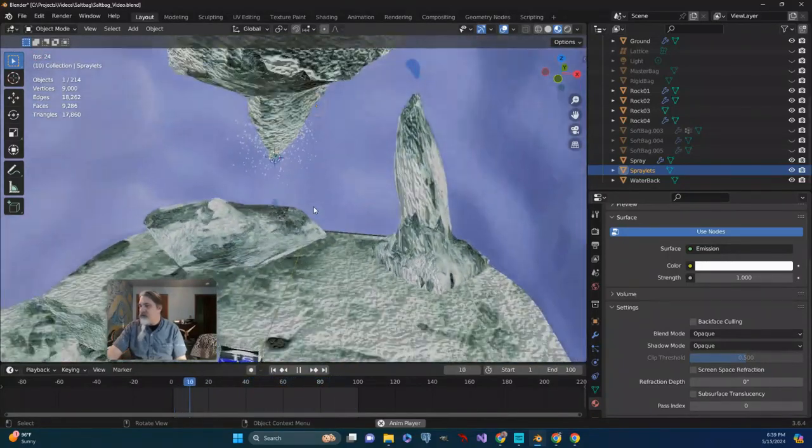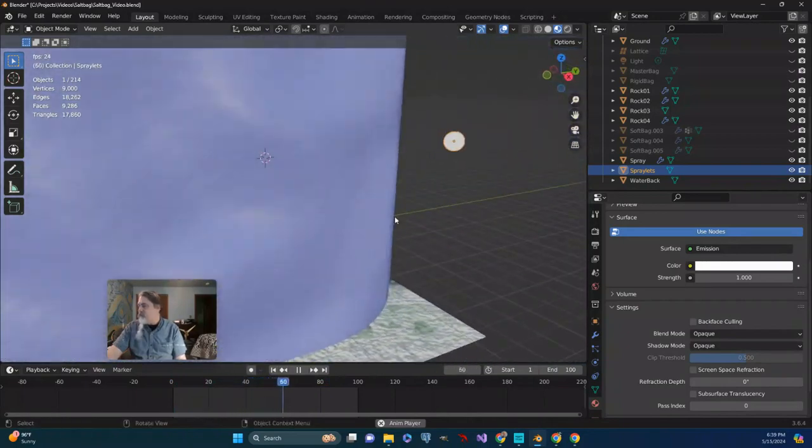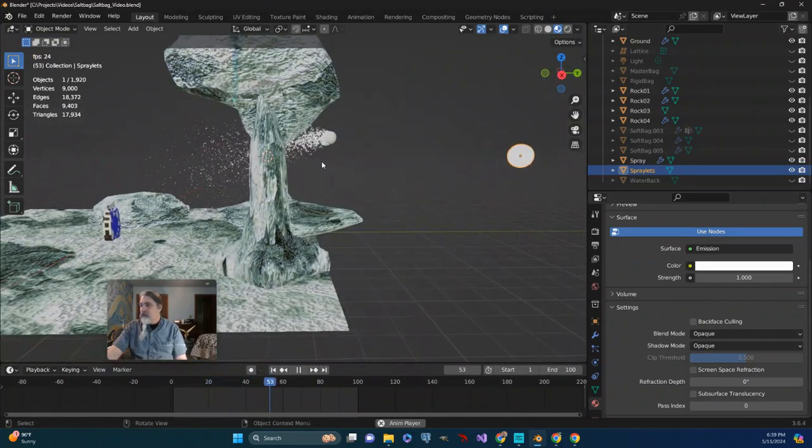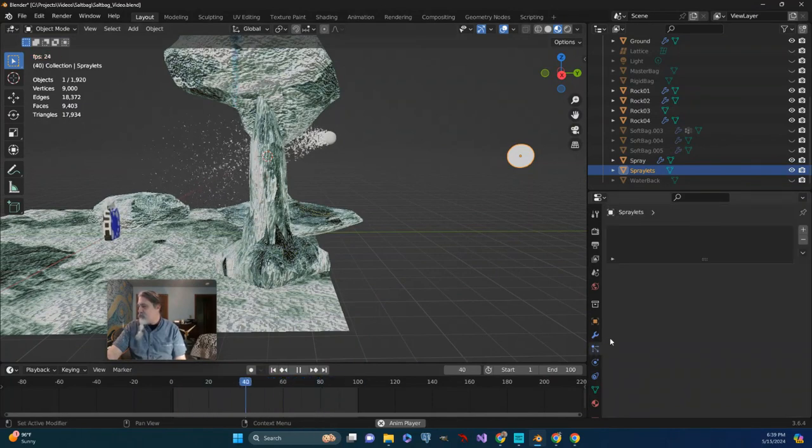I do think I need to make a few changes, though. I'm going to get the water back out of the way, because now this is just sort of shooting out. So what I'm going to do is I'm going to go back to the particles properties.